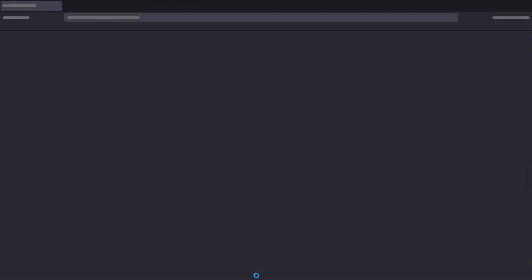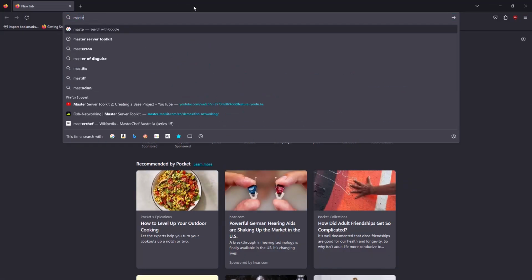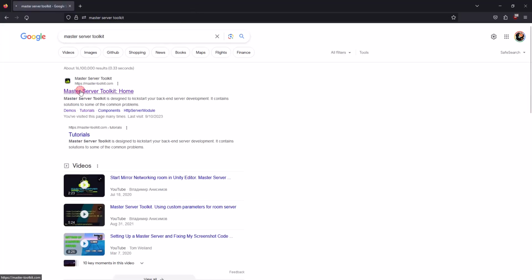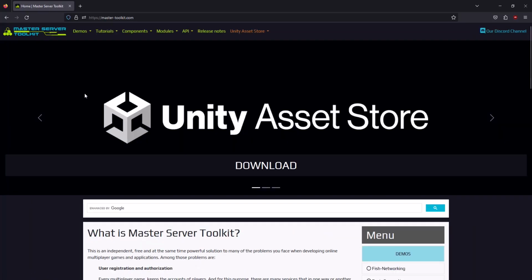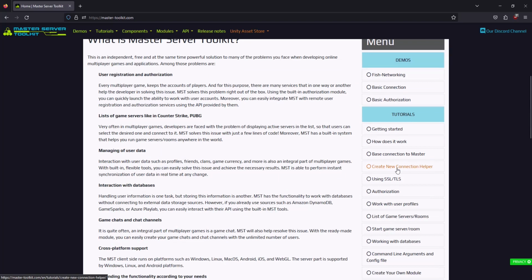I think Master Server Toolkit has some documentation on doing Linux deployments, and there's maybe a convention, I think it's like x86 or something, but let's see what naming convention they're using.